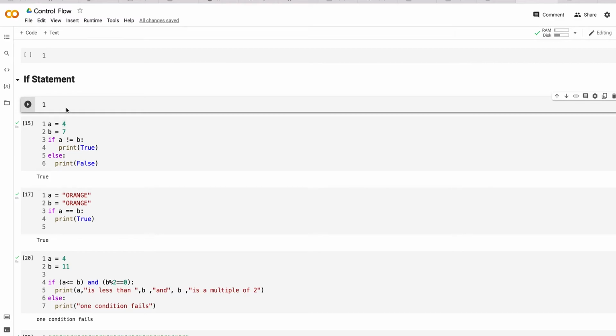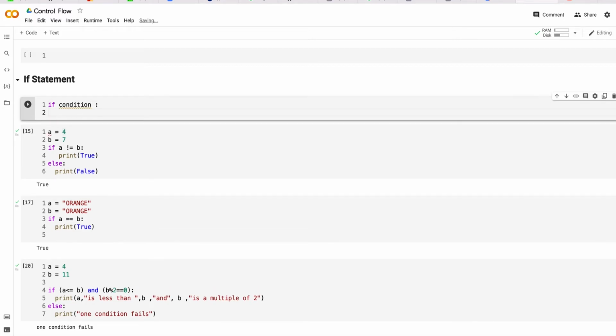So basically the structure of the if statement is if, then we have a condition, then down we have action. So that's how it works. So this part is what we call condition, and here is what we call the action. So when the condition is fulfilled, we do the action. So that's how it works.